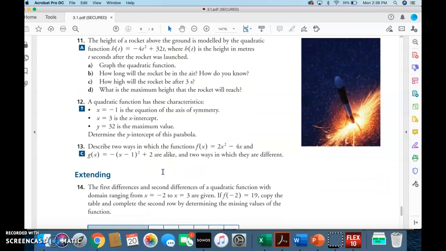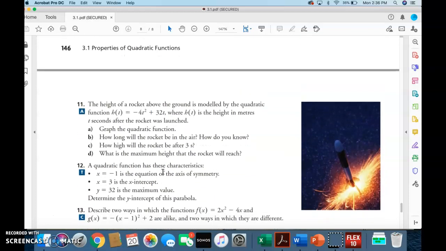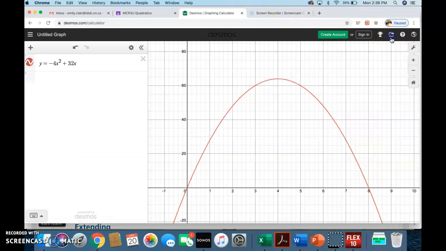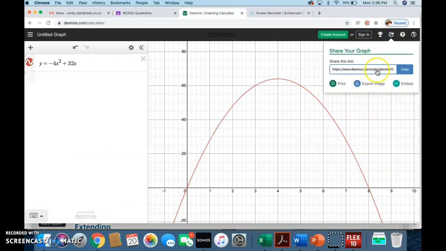I can just graph the function using Desmos. Hopefully, if a question like that comes up again, you'll take advantage of that tool, because I know that graphing by hand can be a little bit frustrating. And if you do make a graph on Desmos, if you could just take a screen cap, or if you can even export the graph like this. Okay, so export image, and then you can attach that when you upload pictures of your work for me. That way you don't have to worry about graphing by hand so much. One of the advantages of remote learning.